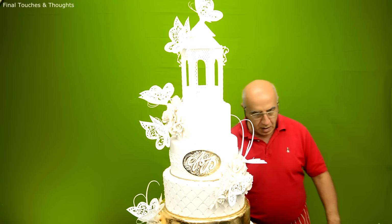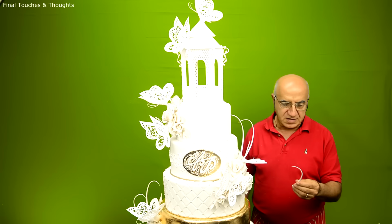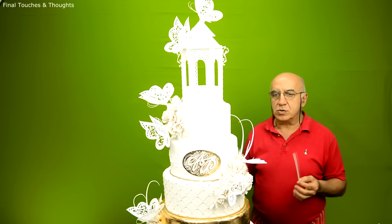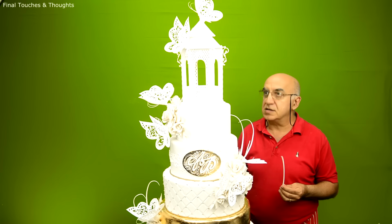Okay. These are the spikes that I'm talking about. I did this a couple of hours ago out of pastillage. You cannot make it out of fondant or out of gum paste, because you need to really strengthen that. We just roll the pastillage from thick to thin and then also cut strips from thick to thin. It's actually squarish and you bend it while the pastillage is still soft. So I thought it's a good finishing touch. It represents the wing, the wind of the wings of the butterfly, so I think it's elegant.